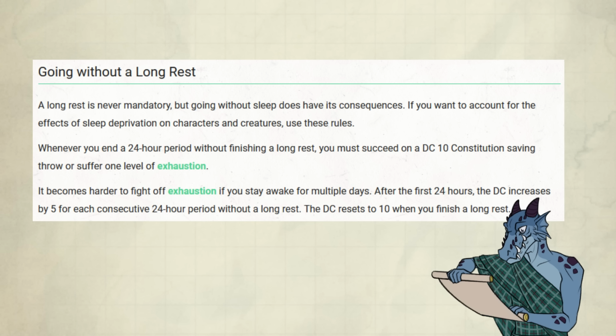Whenever you end a 24-hour period without finishing a long rest, you must succeed on a DC 10 Constitution saving throw or suffer 1 level of exhaustion. It becomes harder to fight off exhaustion if you stay awake for multiple days.